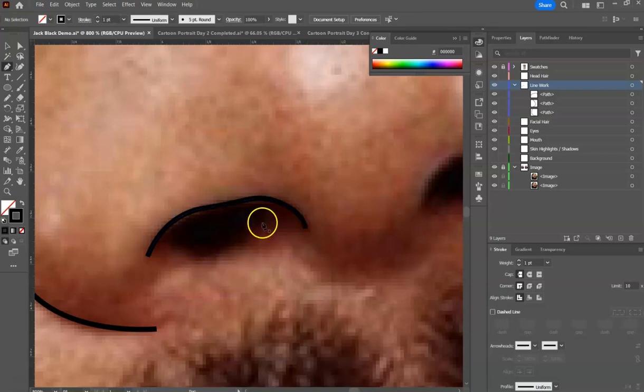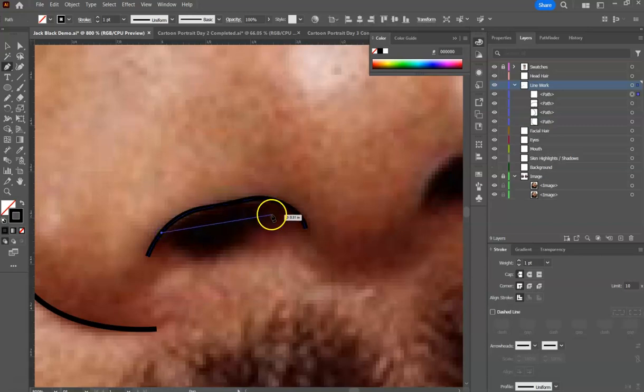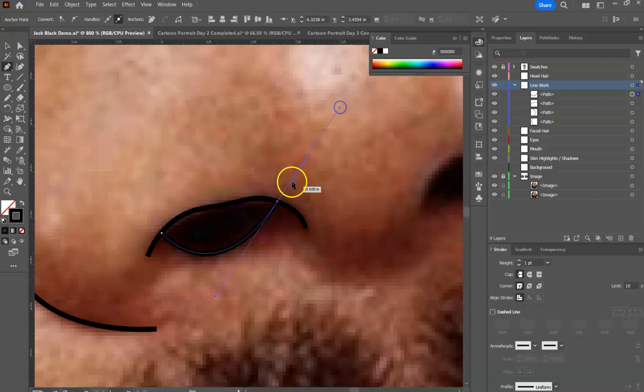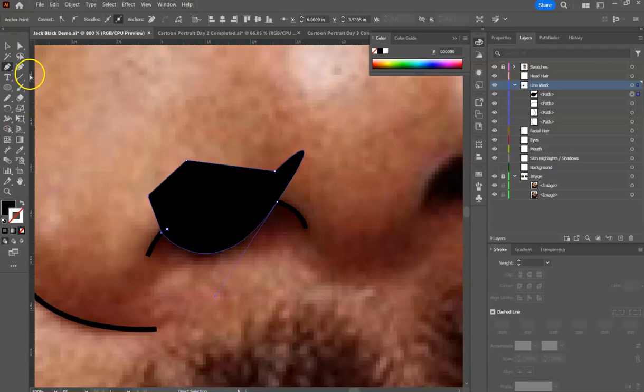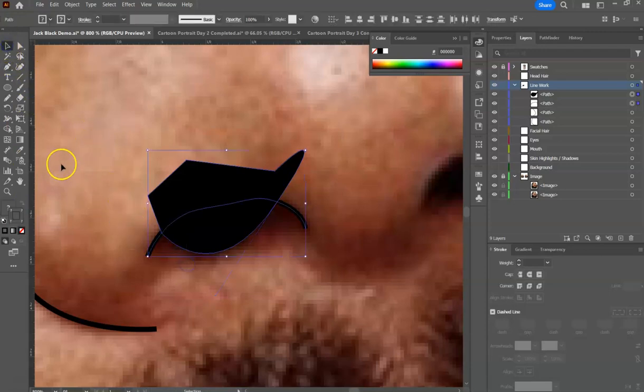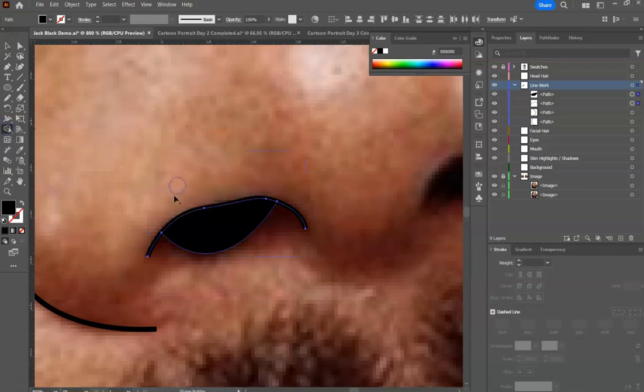Now this is the trick that I'm talking about. So this shadow starts right around in here, kind of comes up to somewhere about here. Right? Now instead of trying to follow that line perfectly, I'm just going to go like this. Make some big ugly shape up above. Doesn't matter what it looks like. I'm going to fill this in, and I'm going to use the Shape Builder tool. So I'll switch to my arrow and select these two, get my Shape Builder tool, hold Alt, and just click on the outside, and it cuts it right down to this.